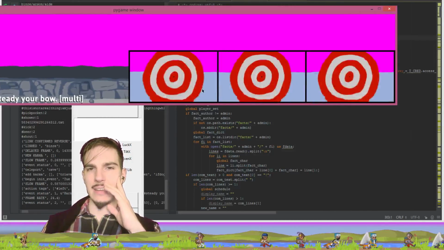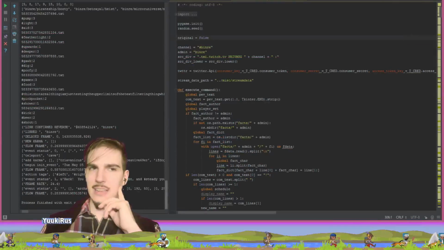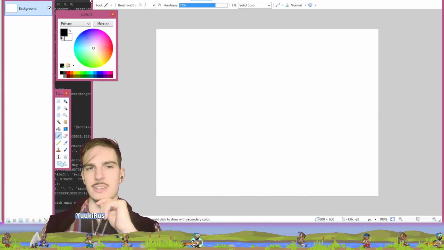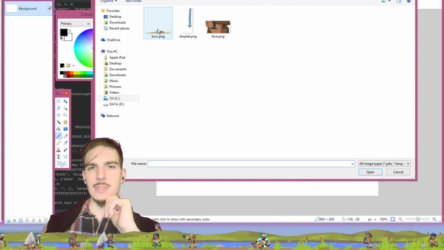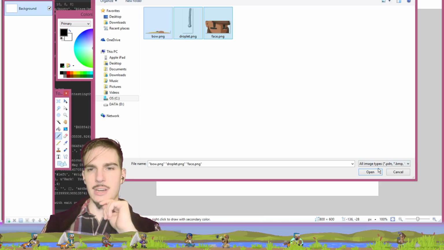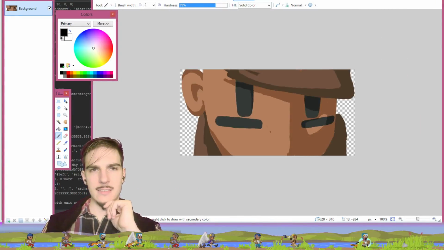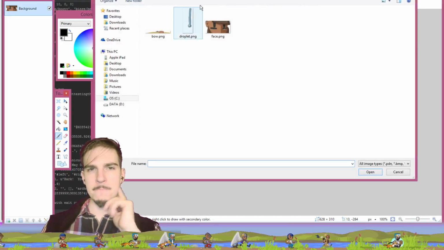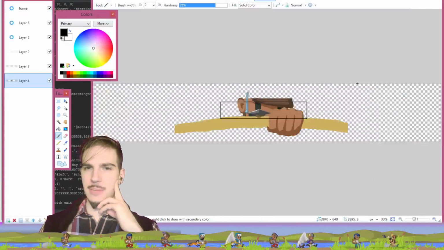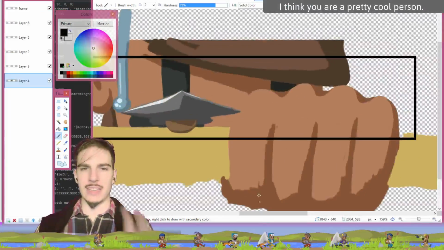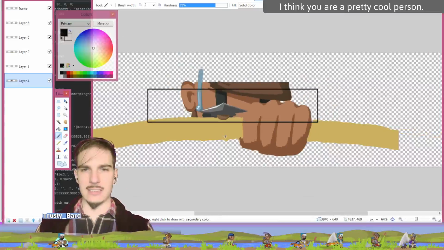And then we actually did more of the bow art yesterday, but we didn't export it, so that's why it's not showing up. So let's look at what we did yesterday. Right, these are some of the art pieces that we were working with yesterday, and it's also open. I think I remember. We were working on framing, and we drew the bow in higher definition, but we didn't actually export it. So let's do that now, I guess.